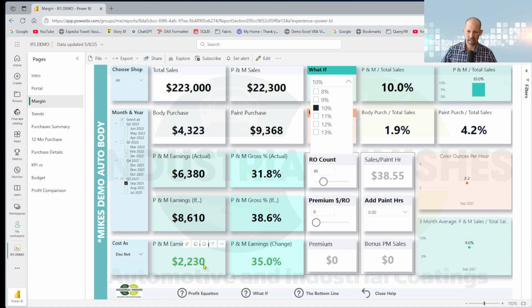Same work, same ROs, just we're billing more, we're collecting more in terms of paint and material. And that little adjustment alone drives a 35% improvement on margin dollars.